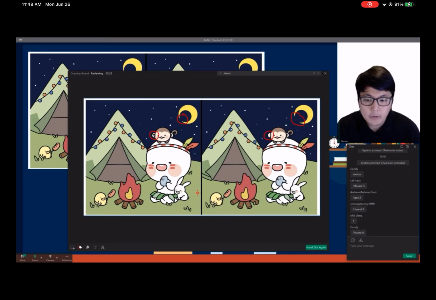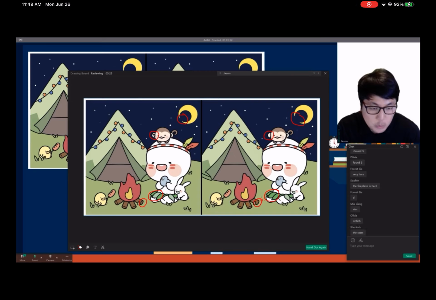And also have a look at the leaf. The color is different between these two. Can you see that? And now, look at the wood on the fire. There's a little mini line, and this one doesn't have a line. Oh my god! Wow! And look, there's a mini star here, but it doesn't have any mini star on this spot. Wow! And now, have a look at the red feather. The line in black is longer here, but this one is shorter. So how many is that? 1, 2, 3, 4, 5, 6.